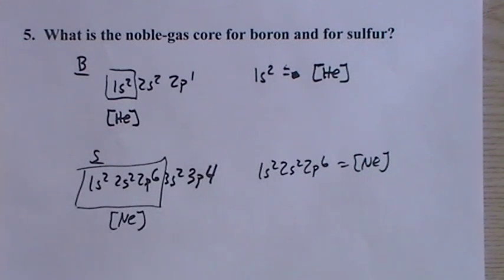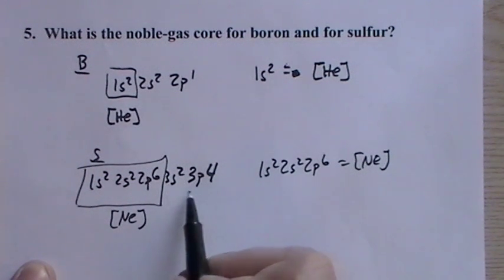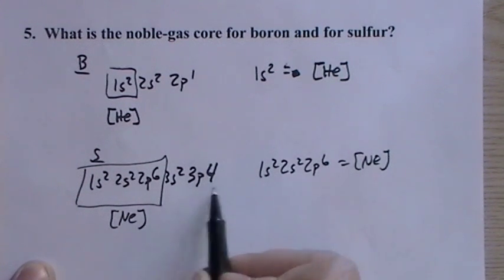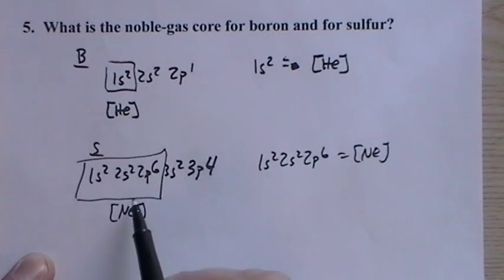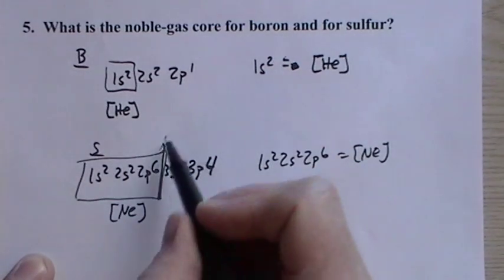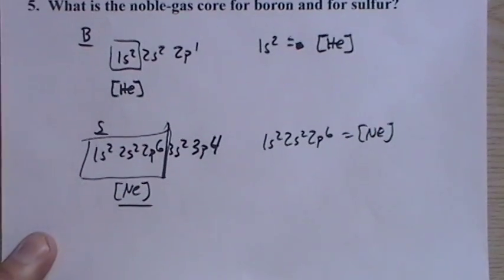That is a complete set of energy levels. Now when we haven't filled up our n equals 3 levels yet, we haven't reached the noble gas configuration, which is a very stable one. So the noble gas core first shows us that we hit these very stable points in the electron configuration, and when we go beyond that, we get to the more reactive elements, and sulfur is definitely reactive. But we're also going to be able to use this down the line.